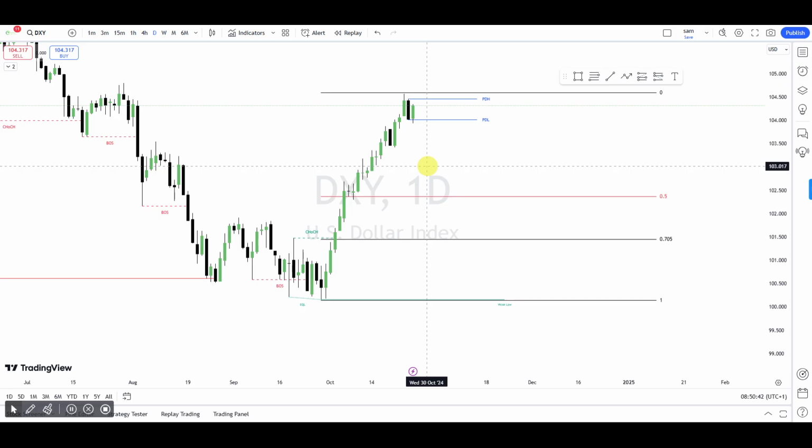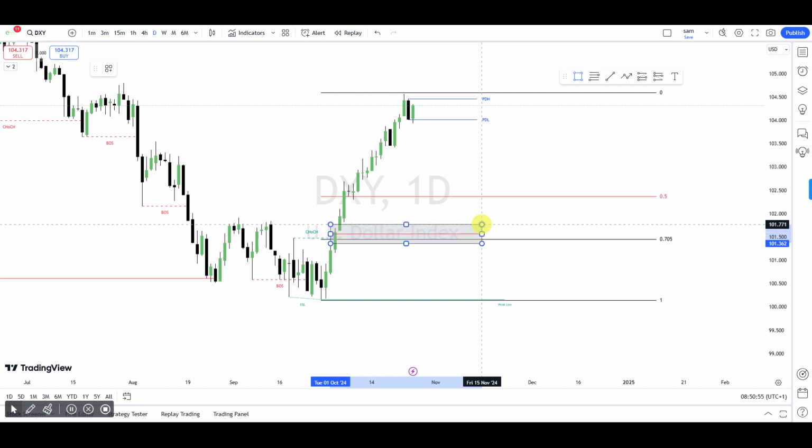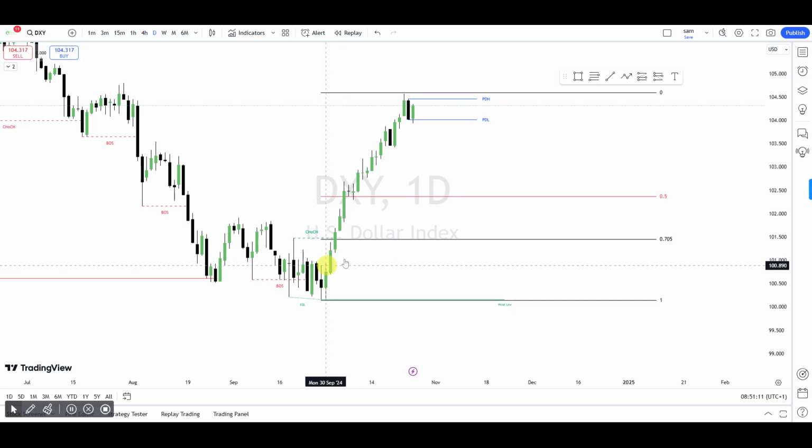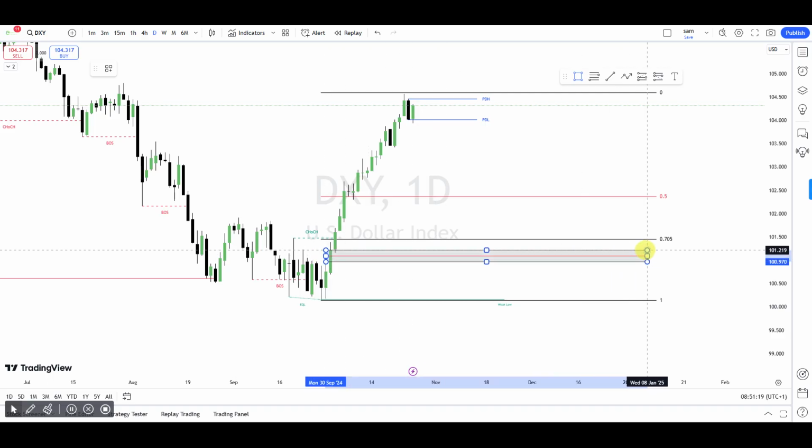I believe that the market is supposed to come back and cover some of the space in between. So the entire reference point here. So there's a market gap in between. Please, you see, market gap in between. Market has to cover this space. Fair value gap here. We have a lot of reference points there.